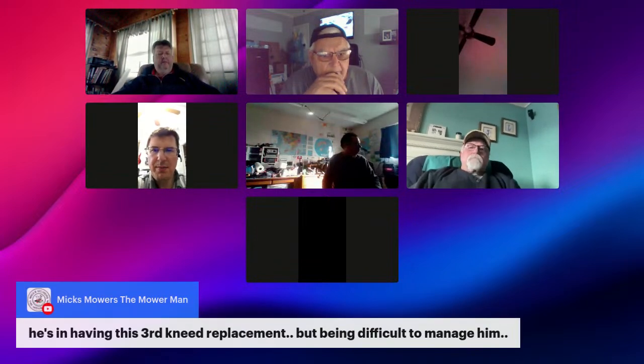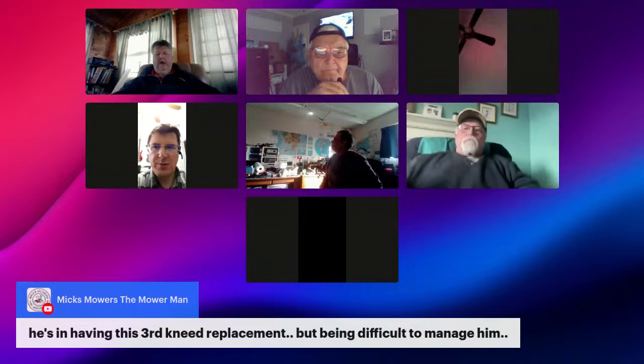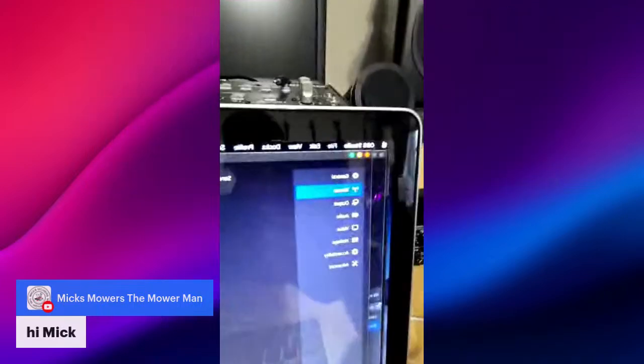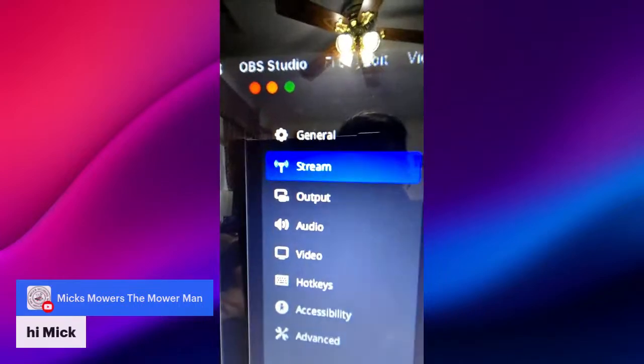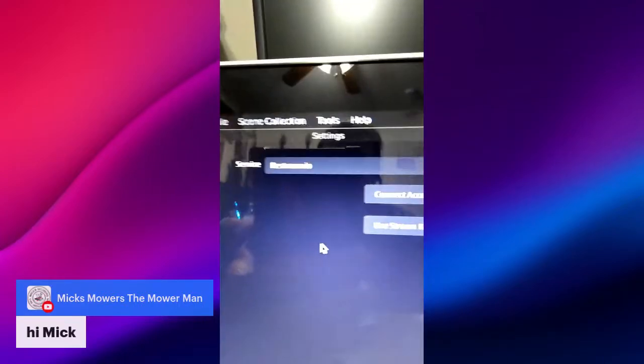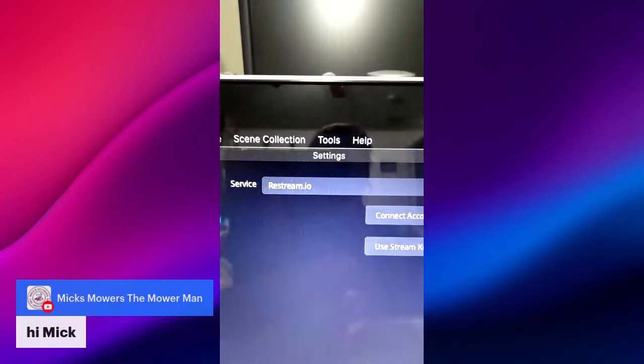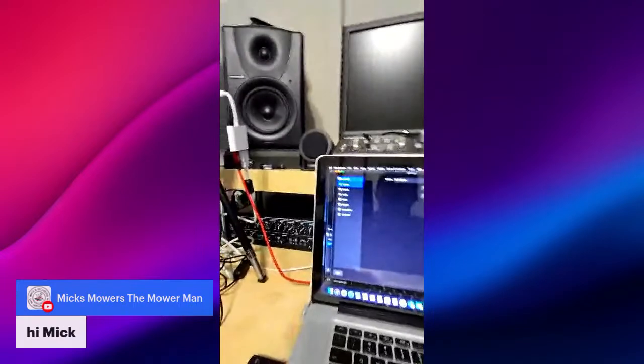Hold on. Let me swap my cameras here. There is one here for Restream, at least on the phone anyway. Within the, oh crap. There it is. So in the stream settings for OBS Studio, there is a Restream. You have to connect the account, so you have to connect it from there. Yeah, that's what I'm going to have to do. But now that I know that it's there, because I usually use that. All right, well, it looks like it's going to work. Yeah, it'll be fine.